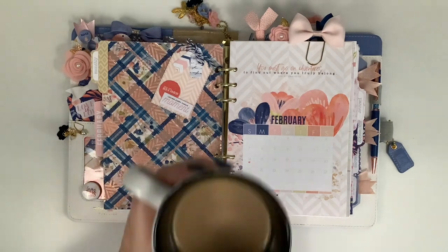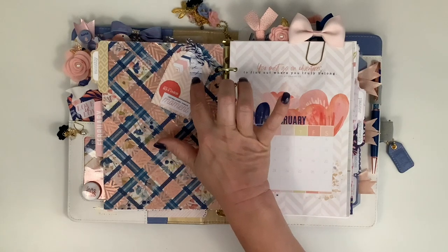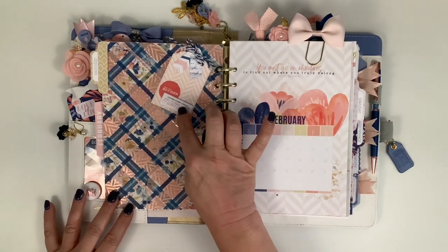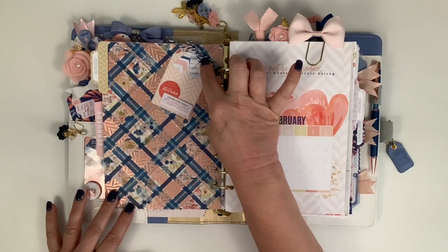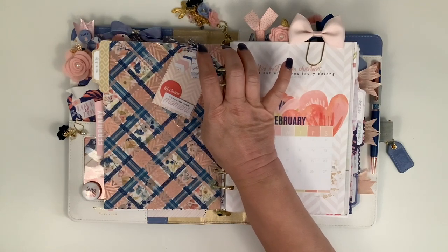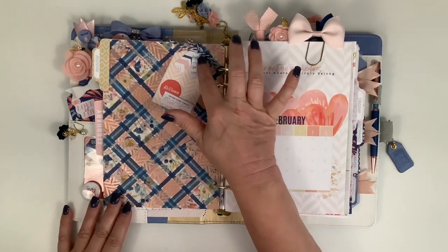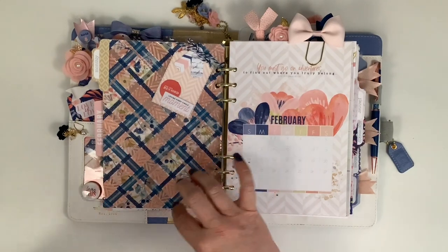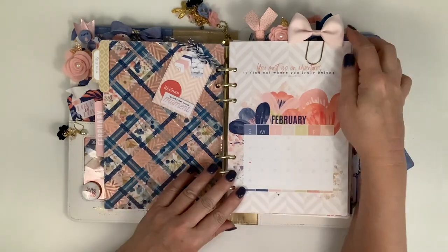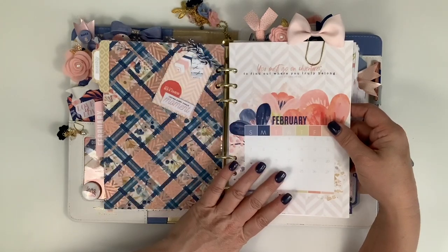On the back I did my woven washi. I'm so glad to have just a straight-up floral month - I truly love this foiled blush-colored washi. I made a tag with my Sizzix, made two little tags to go with it, put a couple die cuts on it, and added this little twine - that was the last of my twine from the April Coco Daisy kit. Yay for using up your stash!